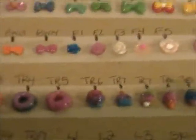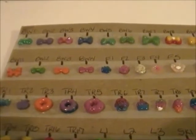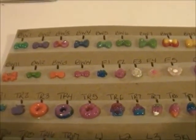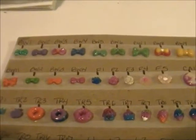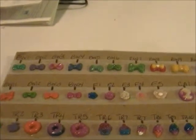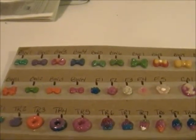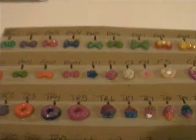Hi ladies, it's Heavenly Graphics here with a bit of an update video. Sorry the camera is shaking — I tried to film this from my tripod but I couldn't get a good enough angle so I am holding the camera. This is an update for my 3D handmade nail art that I have for sale. They are four pieces for a dollar and any order over five dollars is free shipping.